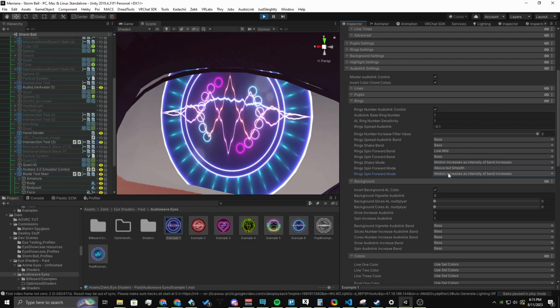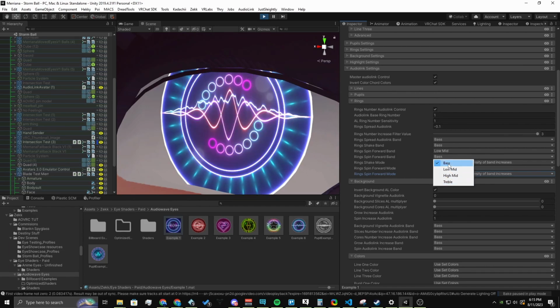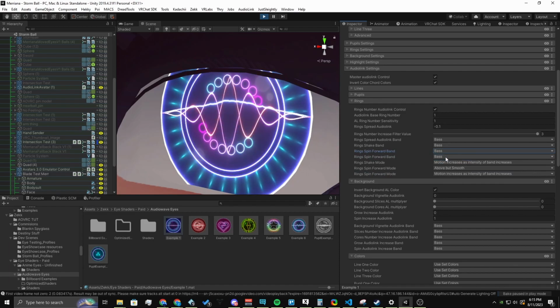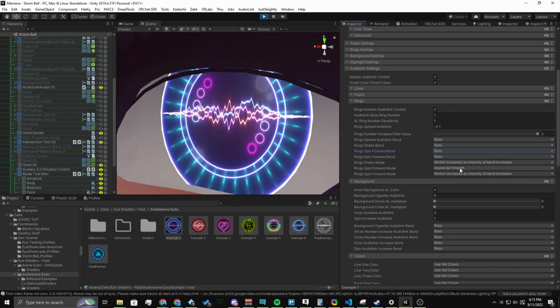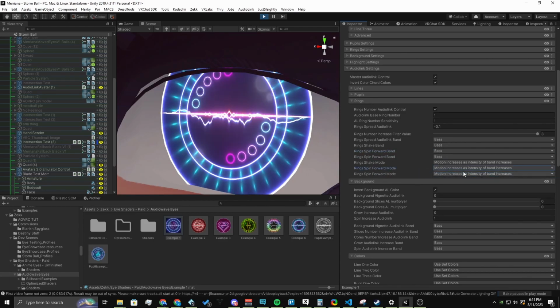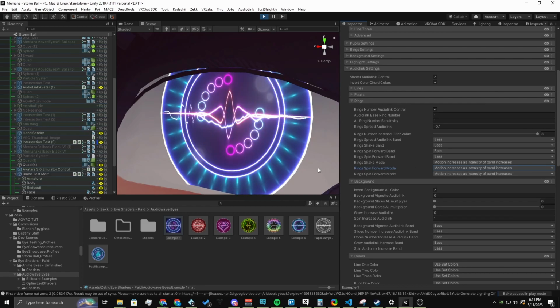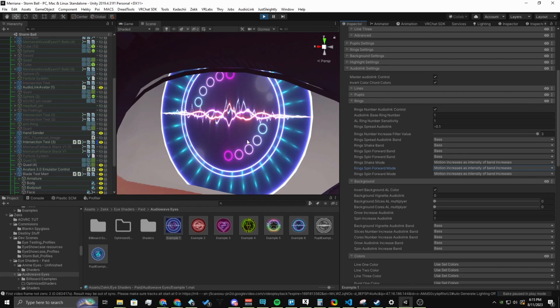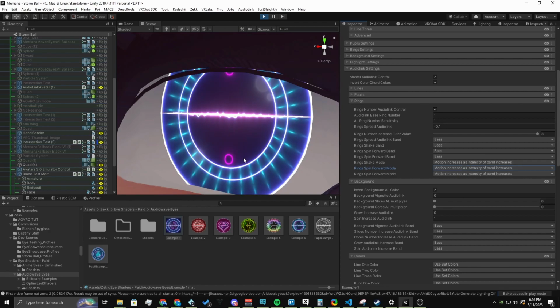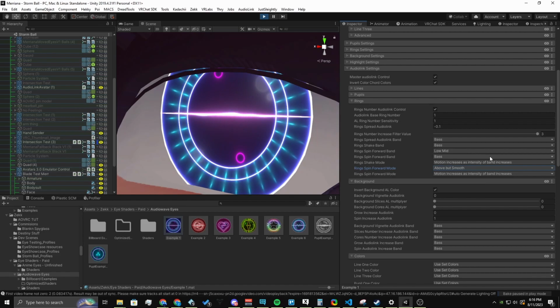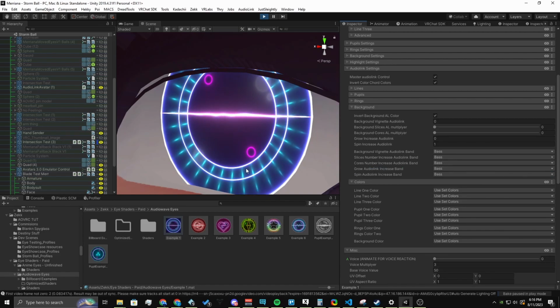You can see if I set them both to bass, they're not going to move because they're directly canceling each other out, right? They'll still shake, but they won't physically move in location. Let me undo that so that they move again. And yeah, that's rings.